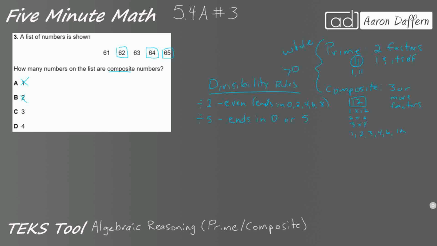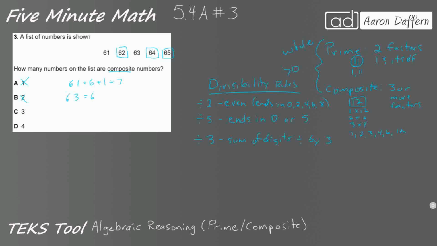All right, so the one that's probably going to be the most useful, and it's a little bit tricky, but once you see it, it's really cool, is divisibility by 3. That means the sum of the digits is divisible by 3. So let me show you what I'm talking about. 61 is what we're looking at. 61, is it a 6 plus 1? All right, 6 plus 1 is 7. Can that be divided by 3? No, so 61 cannot be divided by 3. Doesn't mean it's prime, it just means it cannot be divided by 3.